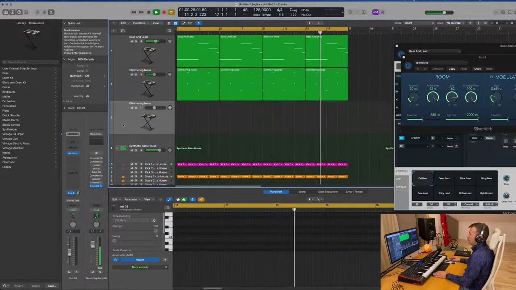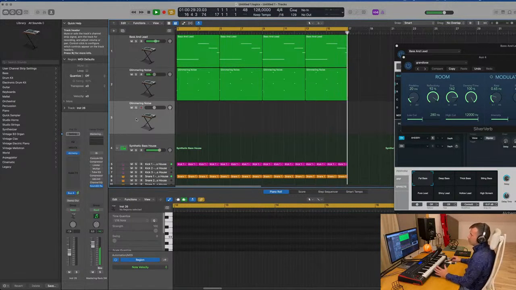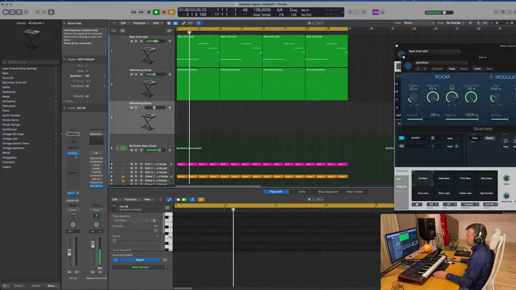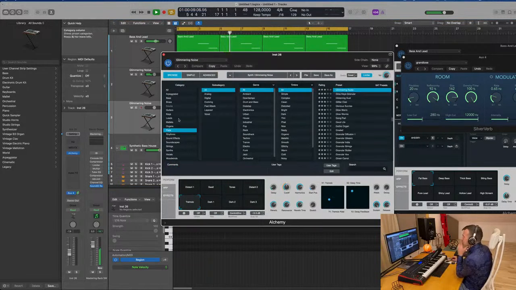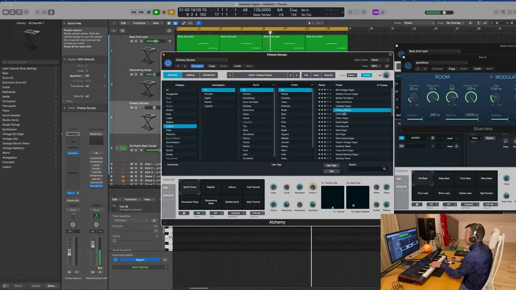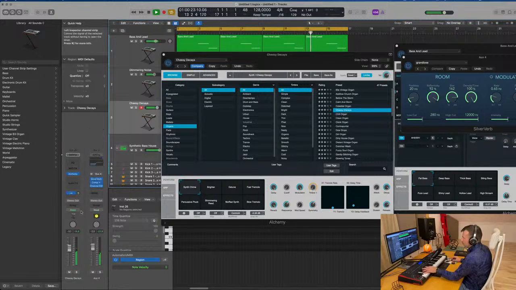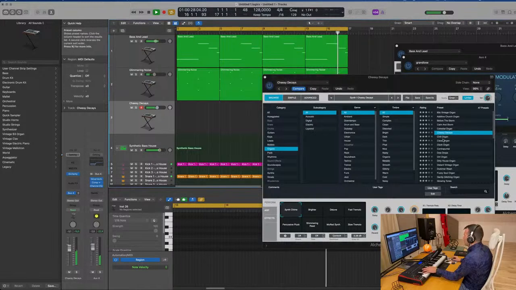So what I would like to have now is an element to make the track and the groove move forward. So I think an organ would be good. I have a B3 here or a clav, but I think I'm gonna go with organs in here because I feel I'm gonna get something a bit more rich. Something different, and I'm gonna go in the lower keys here, put a bit more juice, remove the cheesy decays, maybe not.